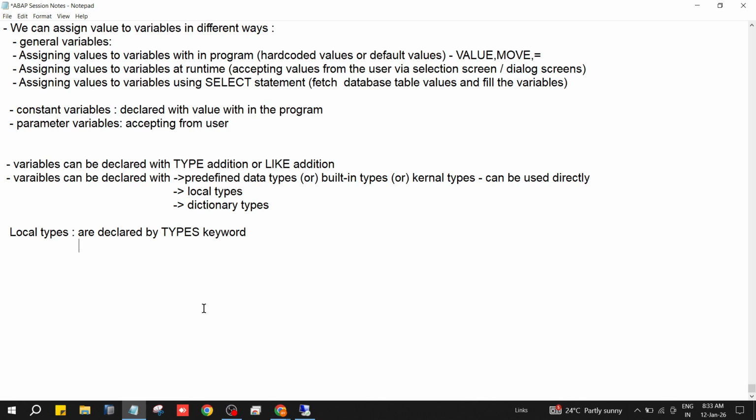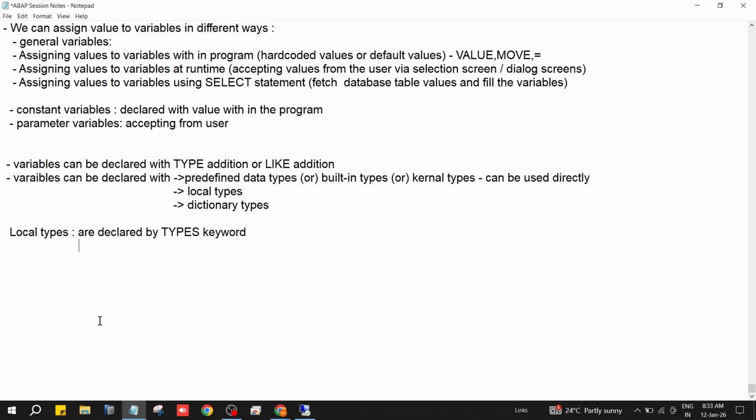So slowly, topic by topic, line by line, syntax by syntax, you can write it down simultaneously, like dictation. This is a kind of self-notes preparation for you.